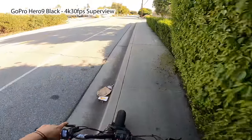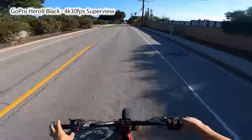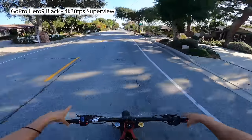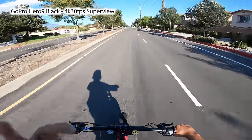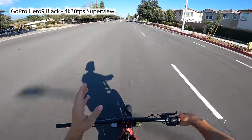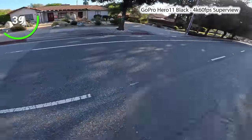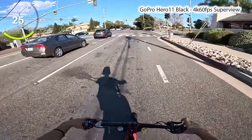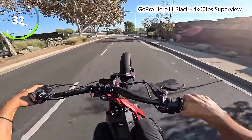I also haven't ridden in nine days. The GoPro 9 is a great camera — I've been loving it ever since I upgraded from the 7 — but I always want more field of view. I want you to see more of the bike and more of the sky. So the reason I upgraded to the 11 is to increase that field of view. Going from the Hero 9 up two generations to the Hero 11 black — the GoPro Hero 11 black in 4k 60 frames per second super view. The GoPro Hero 9 only does 30 frames per second in super view, so the 60 frames is a nice upgrade.